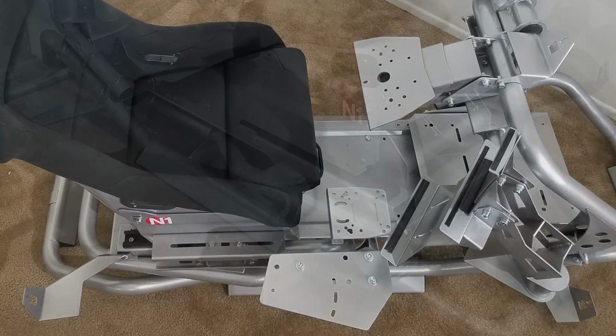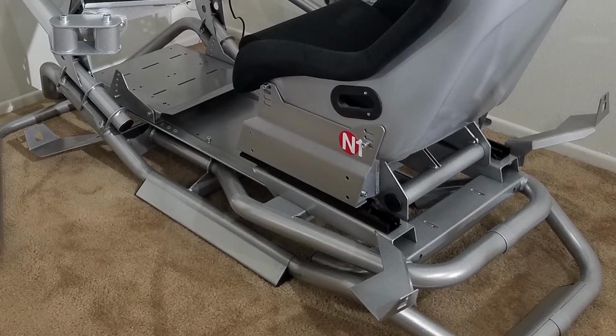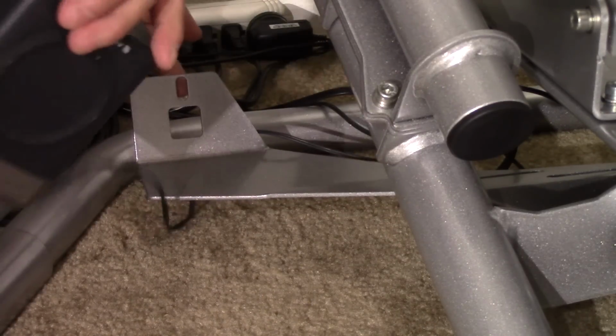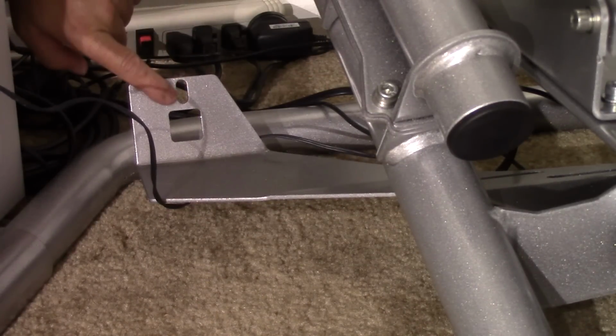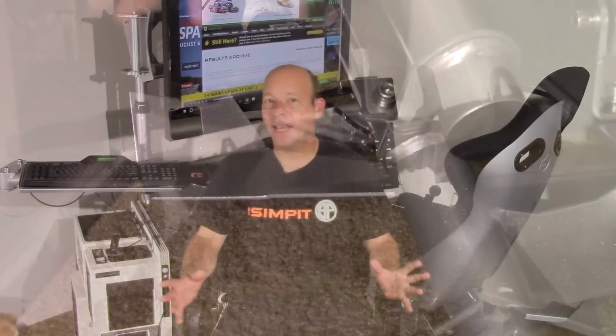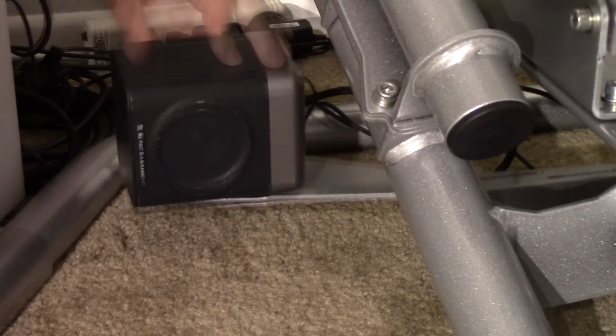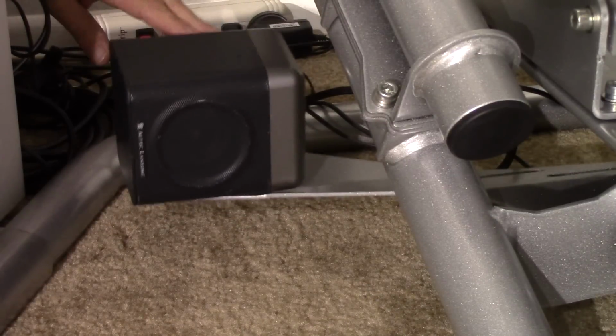The positioning of the speakers is perfect, and it works very well with small satellite-style speakers. There's a mounting hole on the back for each speaker if they happen to line up. In my case, I just used a little bit of double-sided tape, put it on the speaker, and stuck it to the mount. It ended up working quite well, very simple.